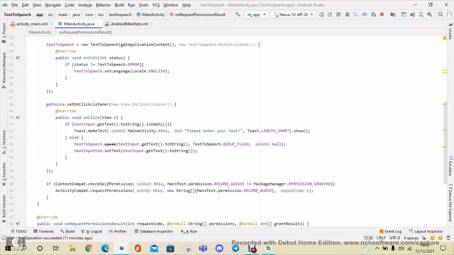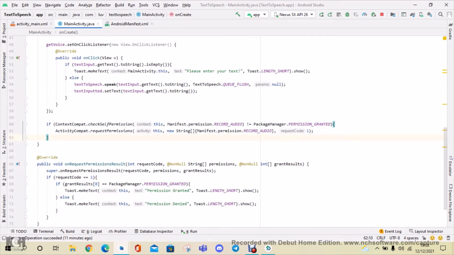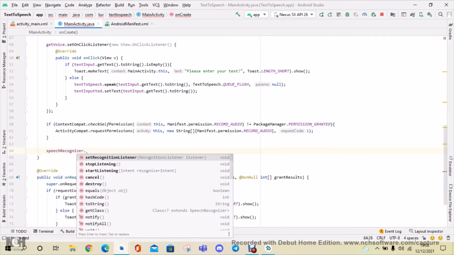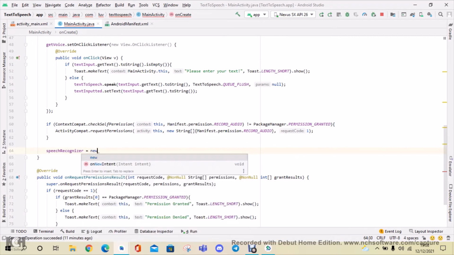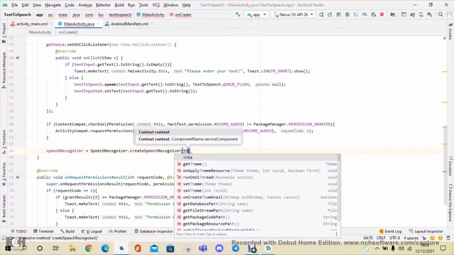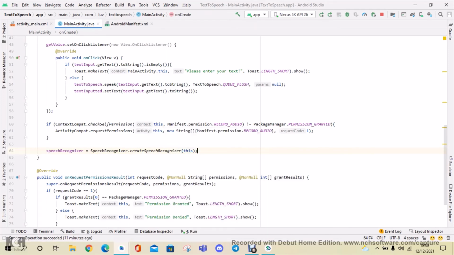So now the next step is, now that the permissions have all been set up, we can start off with our speech recognizer. SpeechRecognizer speechRecognizer is equal to SpeechRecognizer.createSpeechRecognizer, and then we need to enter the context, which is this.